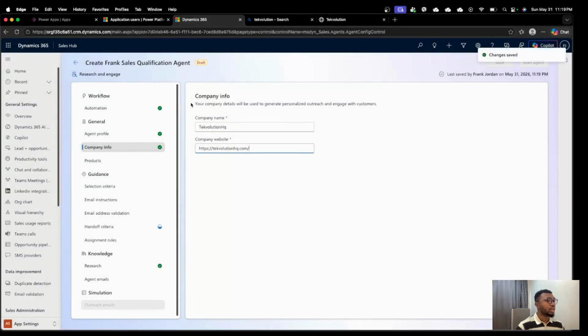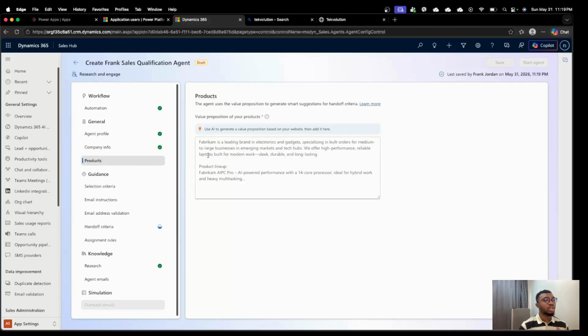All right, so you can see here, your company details will be used to generate personalized outreach and also engage with customers, right? So next is the product, basically what you sell. This is part of what the agent will use to create smart suggestions, right? You can choose to use AI, it says use AI to generate value proposition based on your website and add it here.